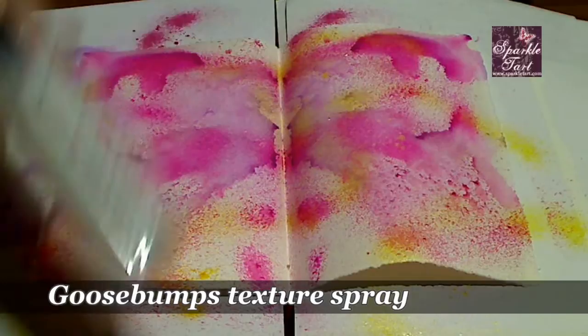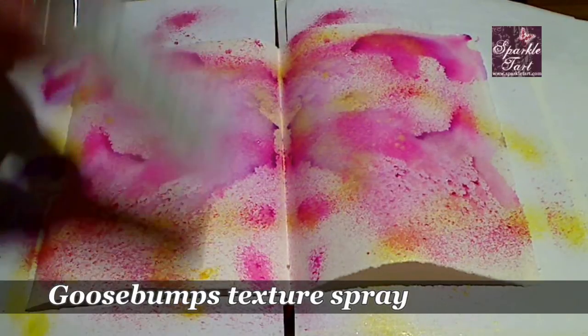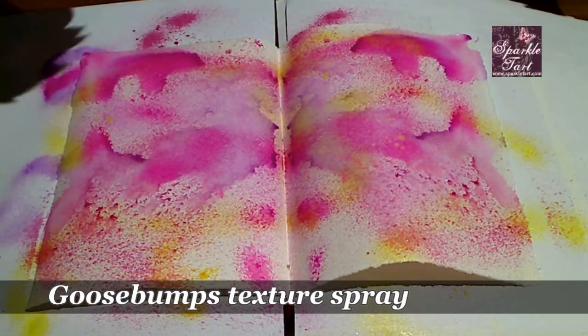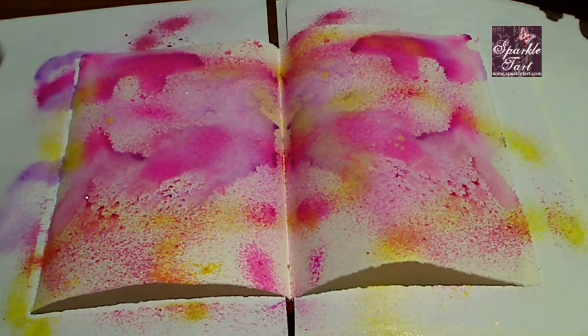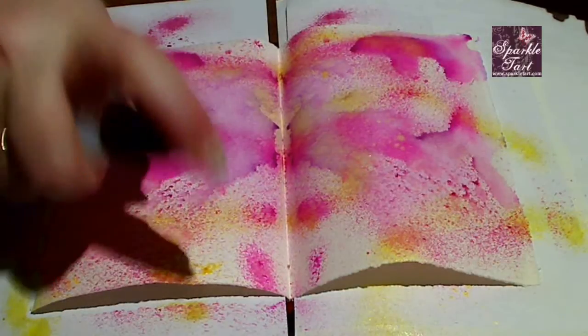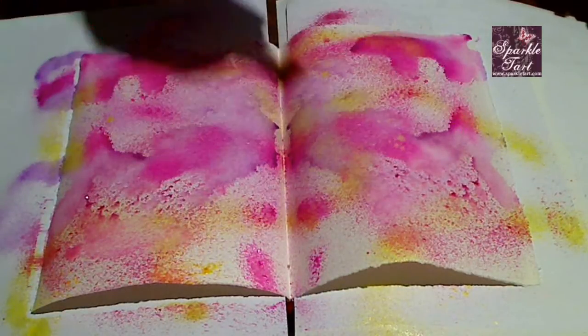Now for a bit of interest, I'm going to add some of the Goosebumps texture spray. It's actually recommended for use with these products, so we'll see how it goes. Technically, you're supposed to wait for this product to dry before spraying over the top. I thought I'd see what happens if you don't.